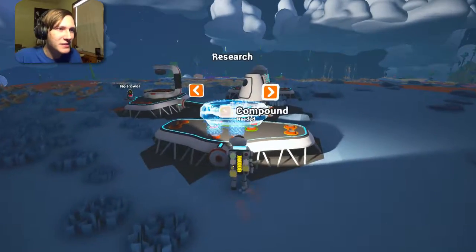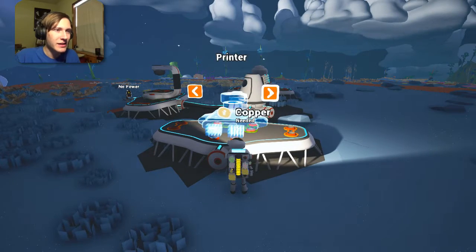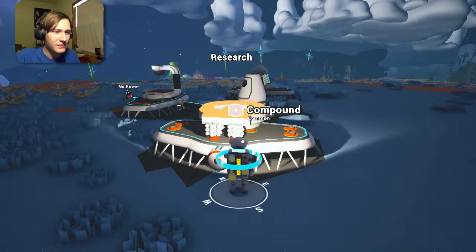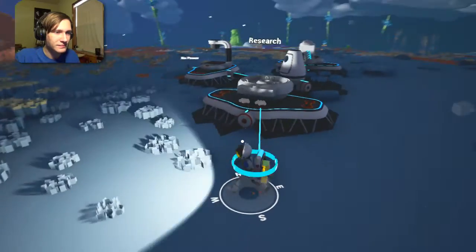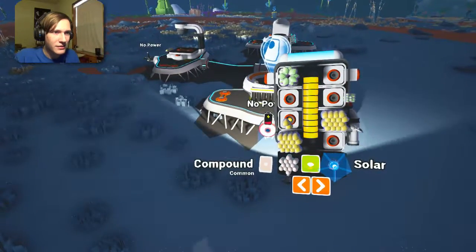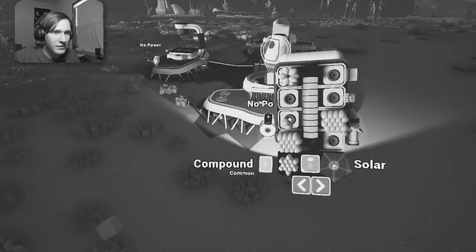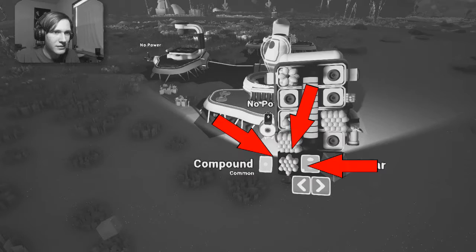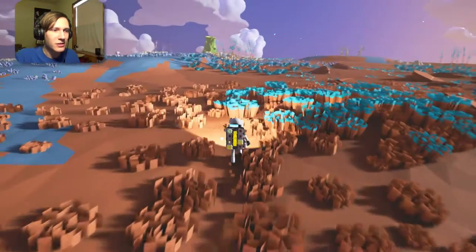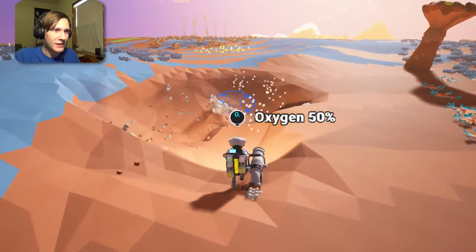Okay, so we have a printer. We need research and a vehicle bay. Let's make the research. And then, oh yeah, I still need compound. I don't have any compound. Although there's not that much left in here. Let's see if we can find some more compound. Give me all of it!